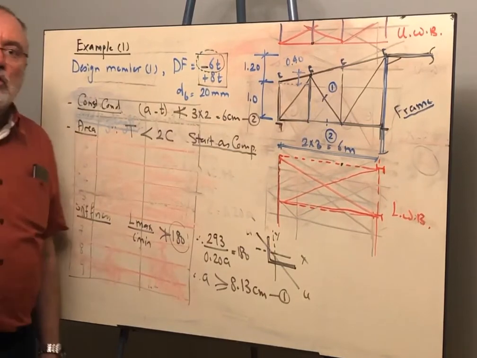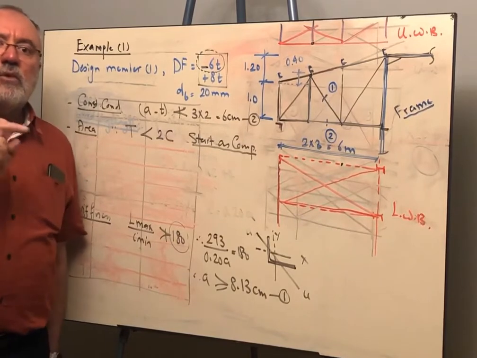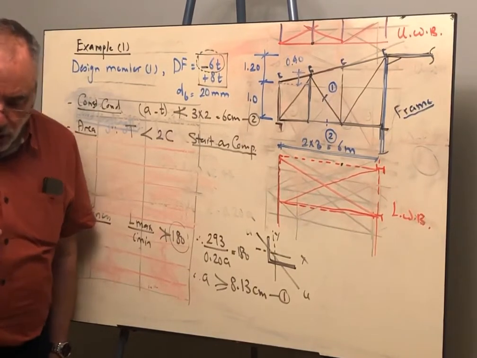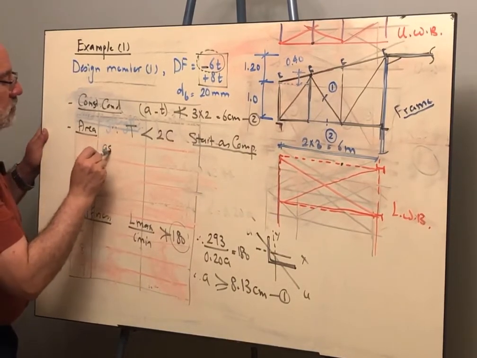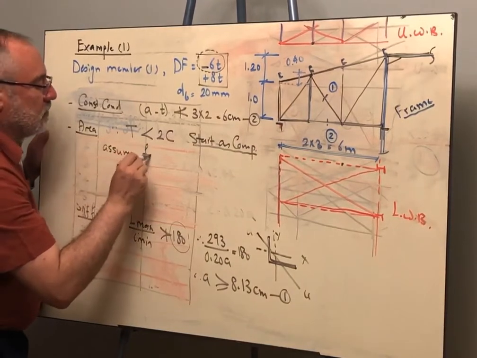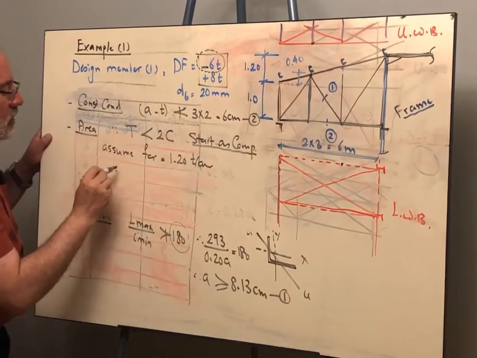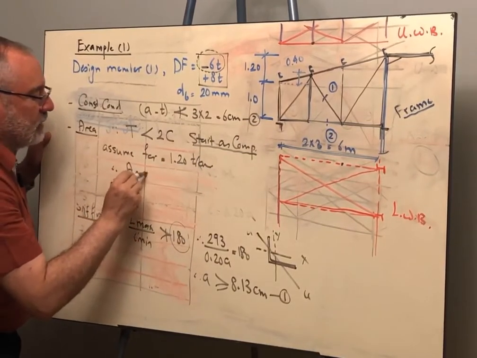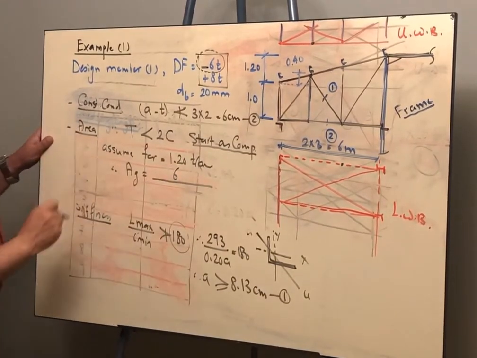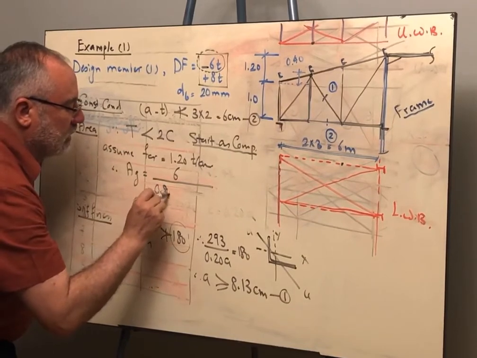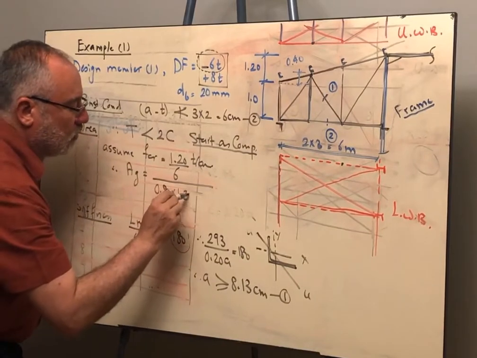If you look to your notes, if the design force is ranging from 5 to 10, then we can assume the magnitude of F critical to be 1.2 ton per centimeter square. Therefore, the area of one angle will be the design force, which is 6, divided by the value of phi, which is 0.8, and the assumed critical stress is 1.2.